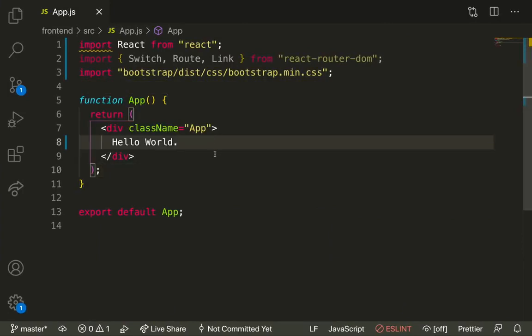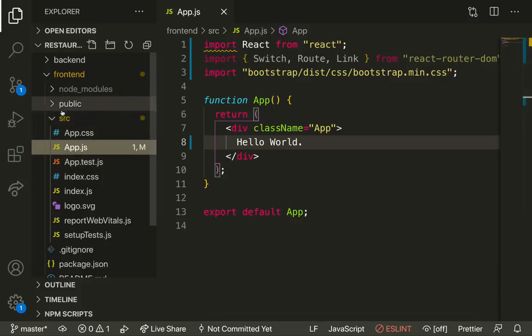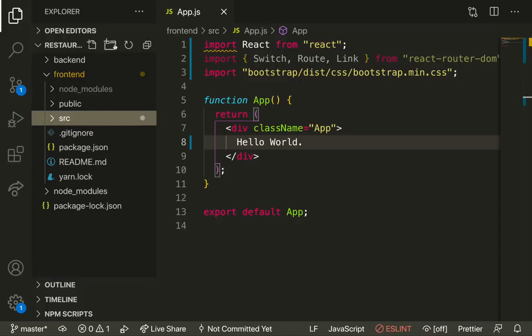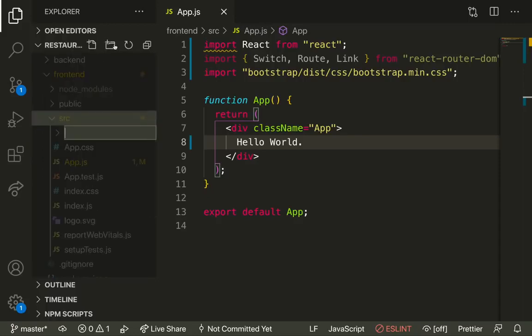So this file is going to have a header with some navigation on it, and then it's going to have a route where the main part of the page can switch between a few different routes. So let's start with our components. We're going to start by creating some simple components that then our router will load depending on which URL or which route someone's going to. So let's open up the file browser here, and then under this src folder, I'm going to create a new folder called components.